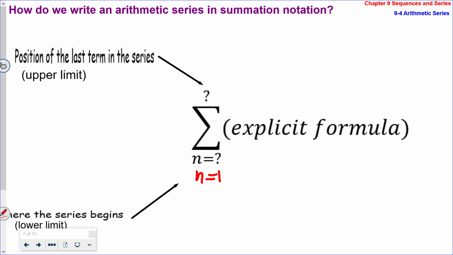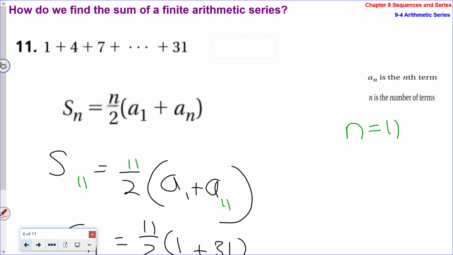So let's take a look at the example we just did. And we'll use summation notation. And we'll get the same answer of, what was it, 196, 170, something like that? 176. So here. Let's take a look at this series here. Common difference. Number of terms equal 1.